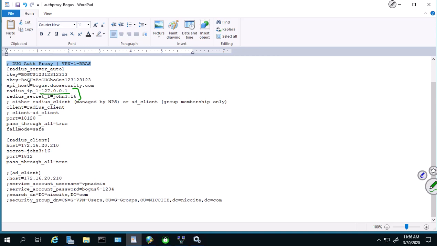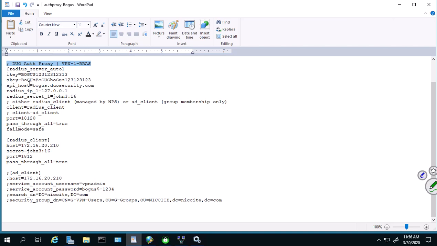If the authentication proxy is not on this box but on a different box, then you put in the appropriate address there. And then the secret, you just pick a secret, or Windows will generate its own, which is really complex. It's a very good secret. I just put this stuff in for demonstration purposes, so you can see I'm using bogus values throughout, which is a good practice. It's not good to share my actual configurations.